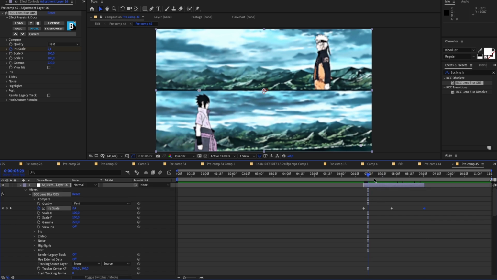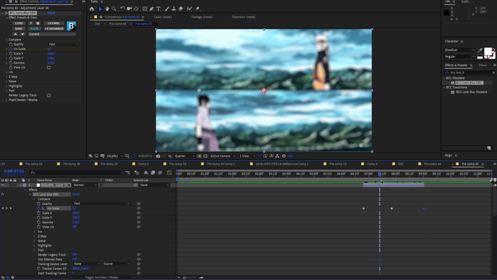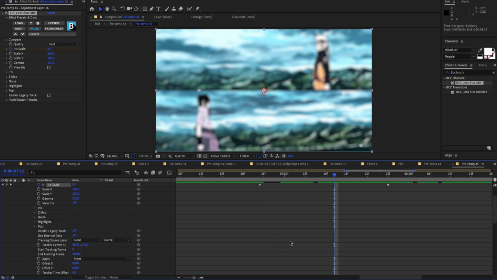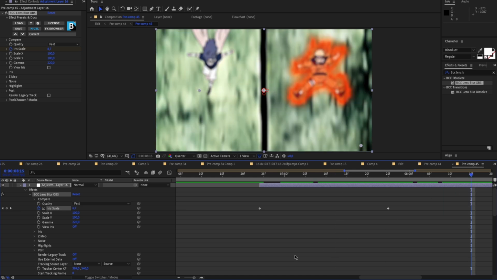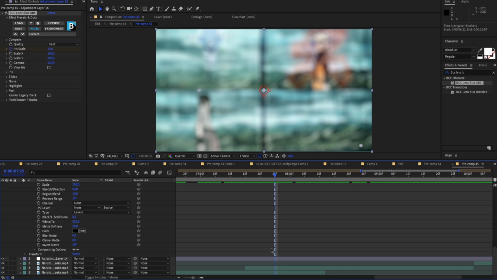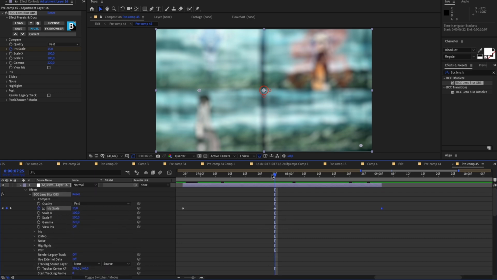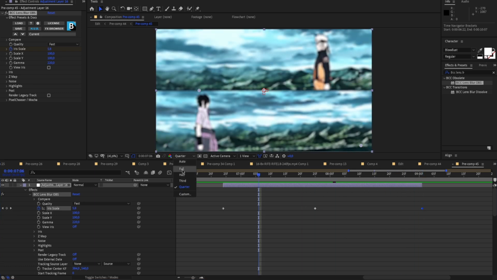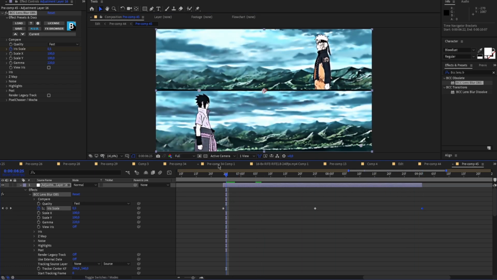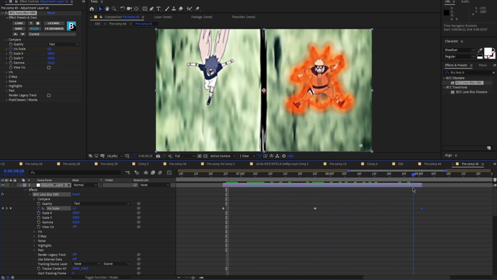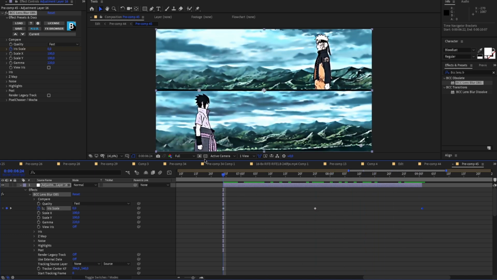So maybe go 20 frames before the transition starts, and then 20 frames after, and have the peak of the blur in the middle of the transition. So it's something like this. It's hard to tell, but something like this. And just again add a graph.